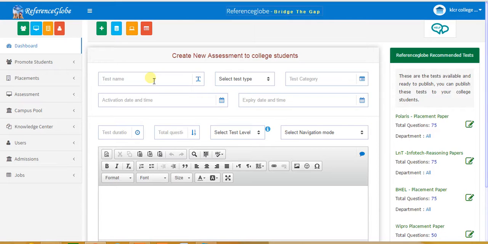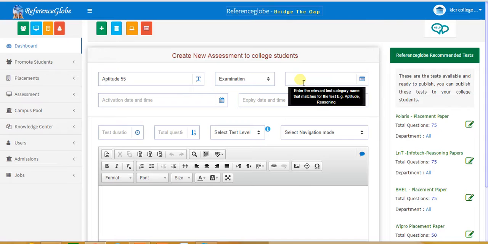You have to define the test basically. So first it's asking for a test name. I'm going to give the students an aptitude test, so I will say aptitude 55. Select test type. Here you have two options. If you give them a mock test, you will not see the results of the students. It's almost like a practice test. But if you give them an examination, you can view the results of the students and track their performance. And so it is always advisable to conduct an examination.